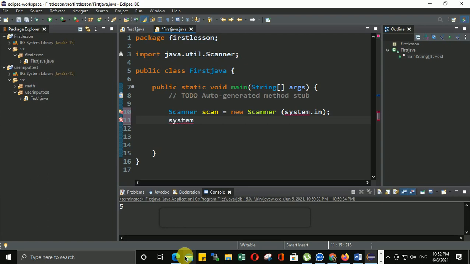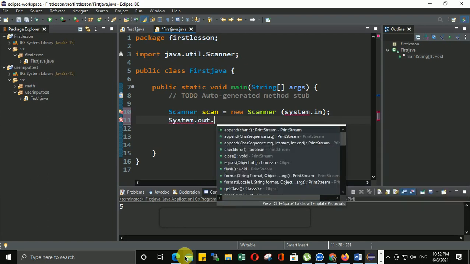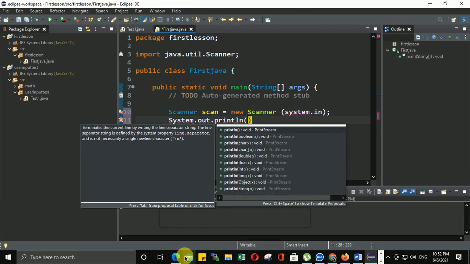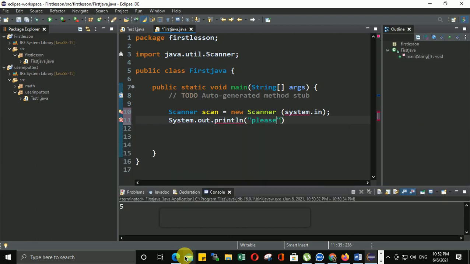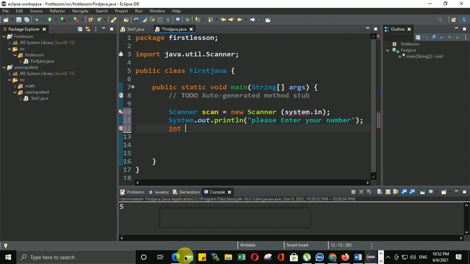Now it asks for our number. System.out.println, "Please enter your number." When a person enters their number, what should we do? Next we will define another integer, for example integer x.